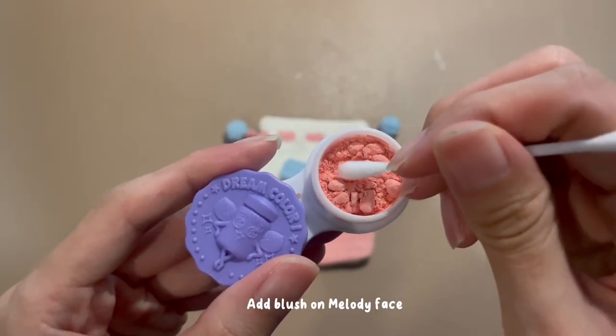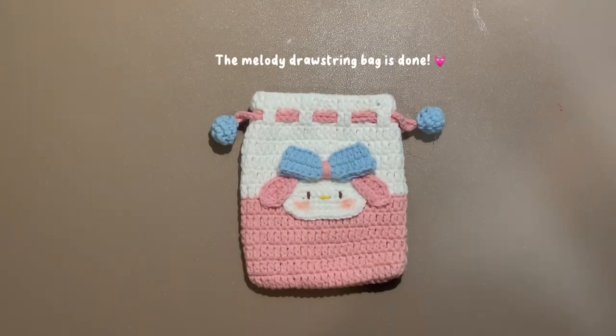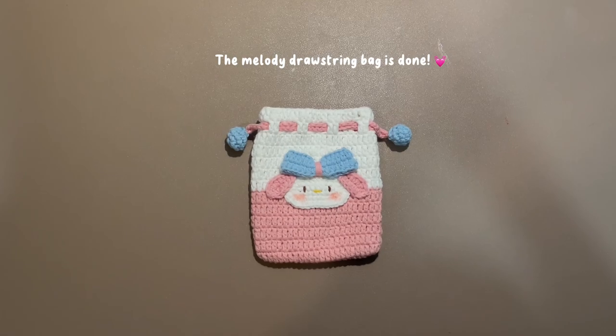Add blush on Melody's face. The Melody drawstring bag is done!